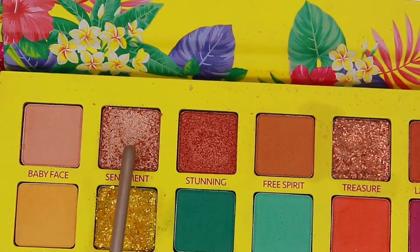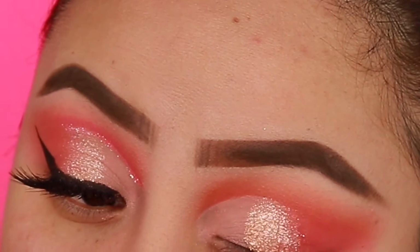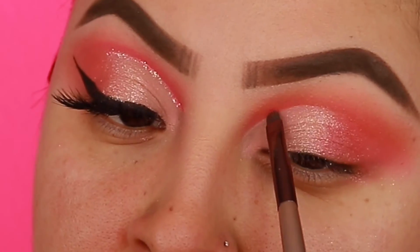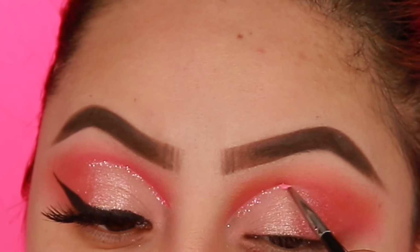Now I'm using this shade here called Sentiment. It's such a pretty color. I'm just going to be adding it with my finger and blending. So I'm taking the NYX glitter glue and this pink glitter from J-Cat and applying it on the crease line.